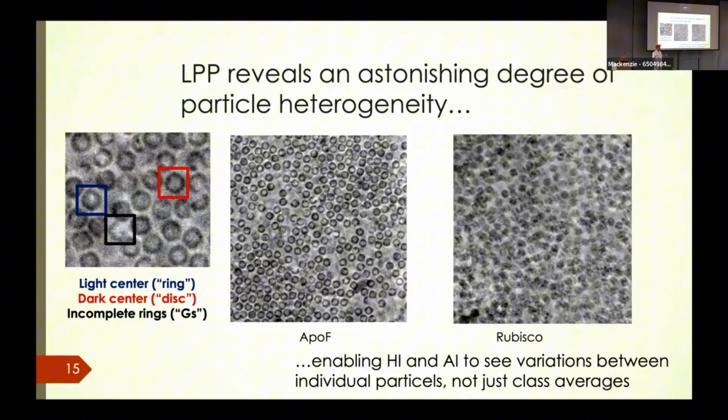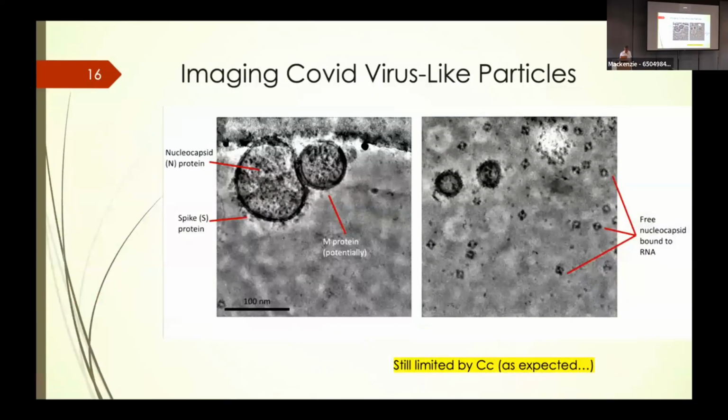So even though this is not an interesting feature that we have spotted for the first time thanks to the faceplate, it is a feature that the faceplate has made so obvious that it became impossible to ignore. We've also, that was more recently, so I'm deviating from chronological order here, imaged COVID-like particles. So these are denatured COVID viruses that don't make you sick, otherwise we wouldn't be allowed to work with them. But when you look at these images, my first comment was I get sick just from looking at them. They look so nice.